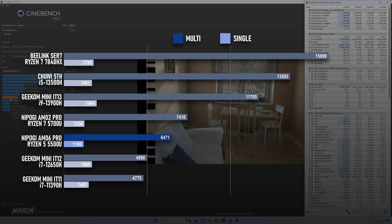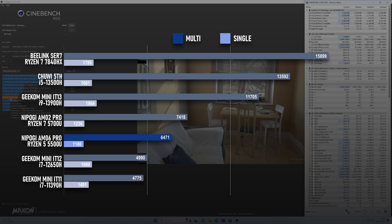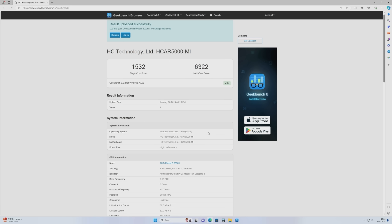As the Ryzen 5 has 25% fewer threads than the Ryzen 7, that means there's a trade-off. The lower boost frequency is hitting the single core performance somewhat, but it's not having to throttle quite so hard in the multi-threaded tests. I ran the Geekbench 6 benchmarks — which I forgot to record a script for in the AMO2 Pro video — but I did take the numbers down for both the Ryzen 7 and the Ryzen 5, and the result is very interesting.